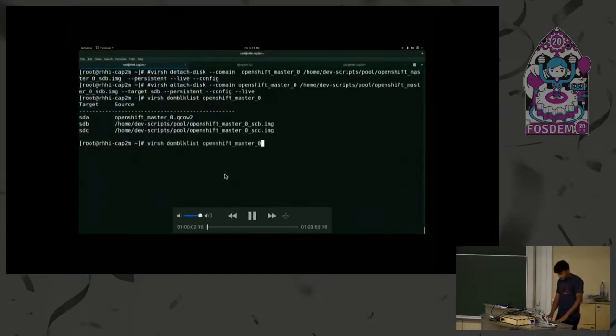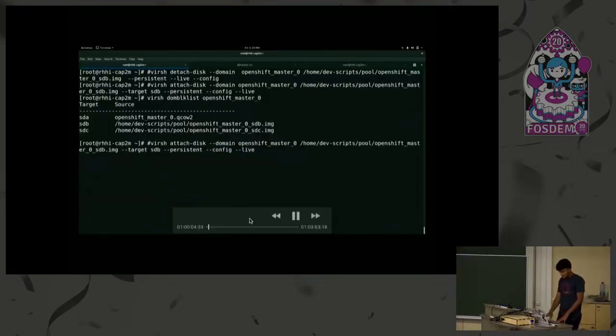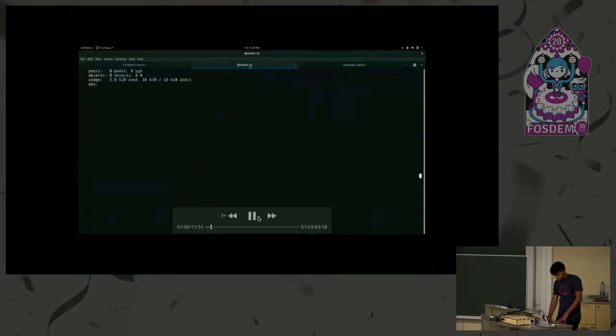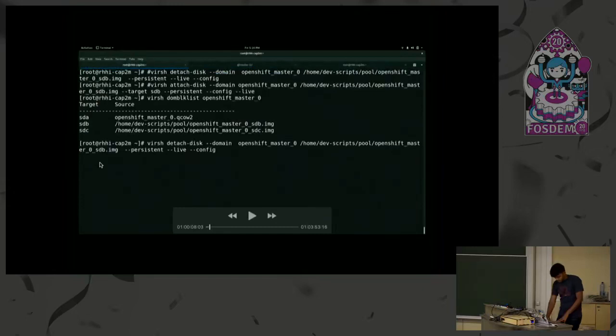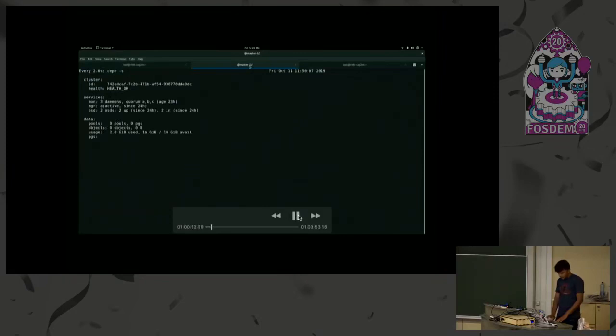So here it starts. This is the command to detach a disk from a monitor. This is the name of the VM, the virtual machine, or my node where my monitor is running. This is the name of that image, and then I'll just disconnect it. All right, so now the disk is detached. Now we'll check the output of what is happening.